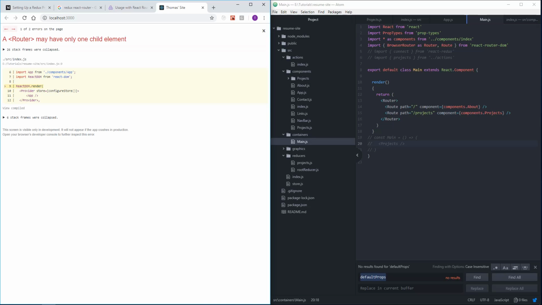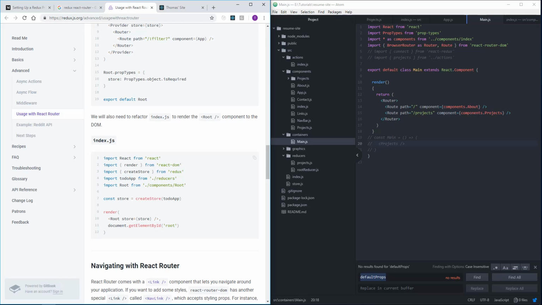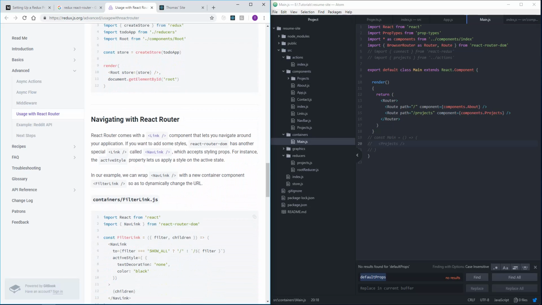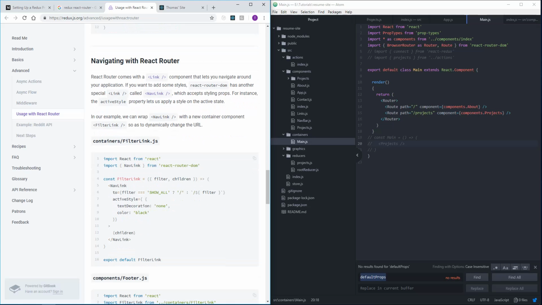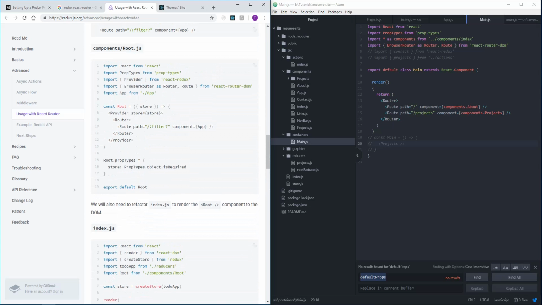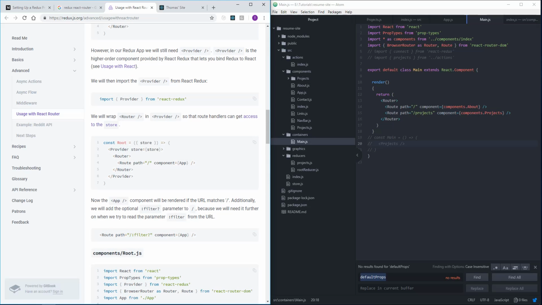A Router may have only one child element. Ooh. So we're missing a few things. And this is getting a little too long, guys. So we will do it in a little bit.